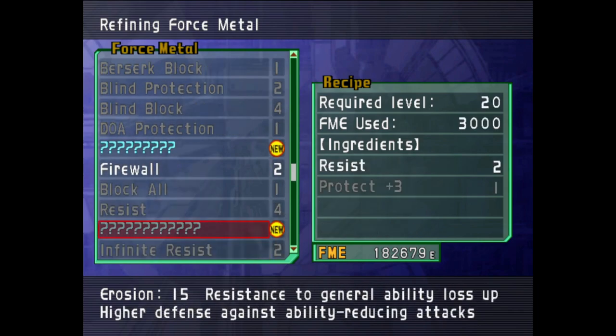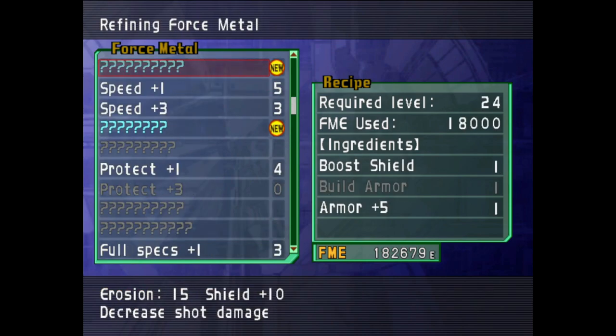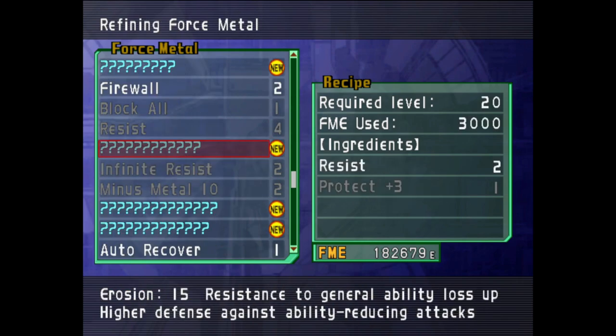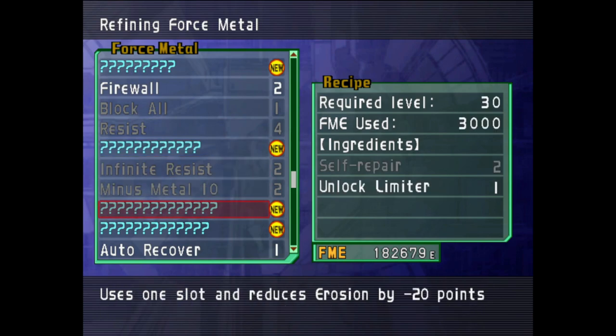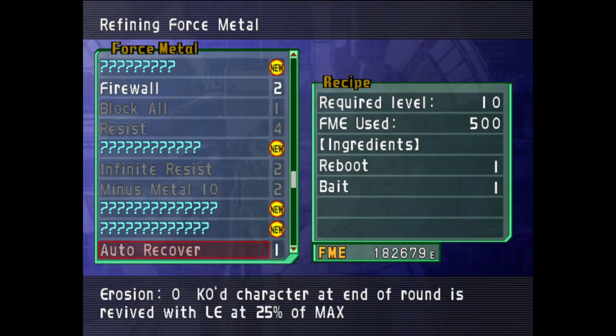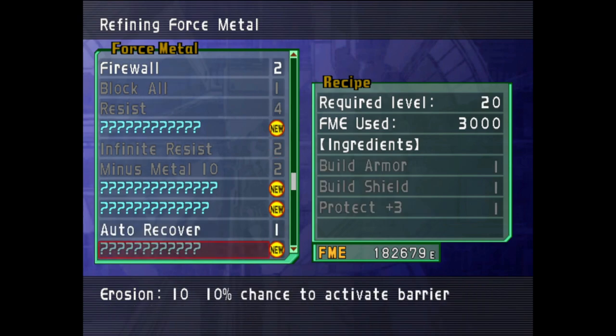3 and 1. Protect 3 plus 1. Let's make it protect 3. Made the final strike thing for that. Okay. Reduces erosion, so that's going to be a minus metal 20. Auto recovery of life energy with life gain 25 if life energy is reduced to 1/4 during battle, one time use. So if your health drops below a quarter, you get a quarter back. 10% chance to activate barrier.